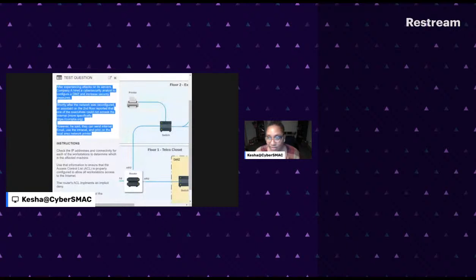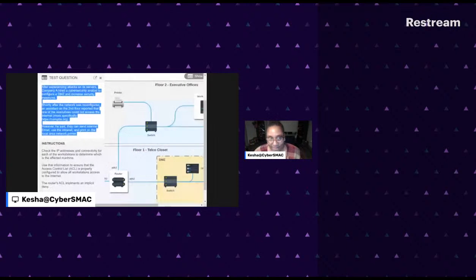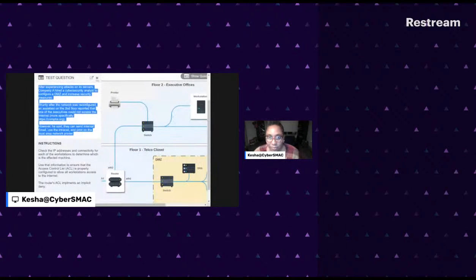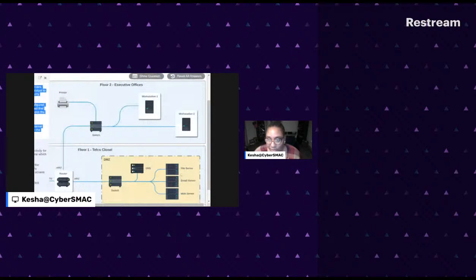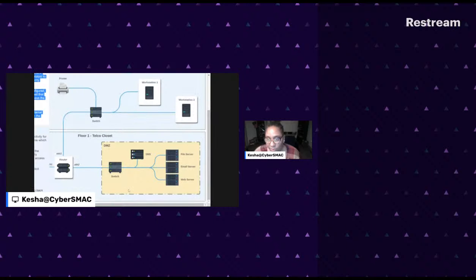I'm sure you understood all that. So what we're going to do, it's basically saying we've experienced some attacks on the servers, and we have 3 servers here. We have a server, an email server, and a web server, and they're in this yellow DMZ zone because that needs to be super safe, or we were going to put a honeypot to catch someone trying to get into our zone. And it has, of course, the DNS.